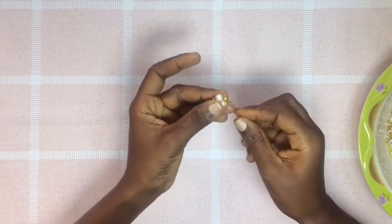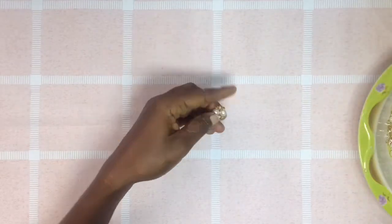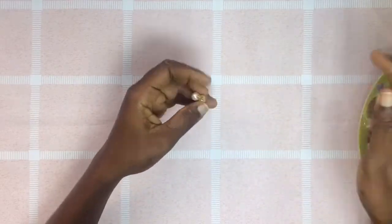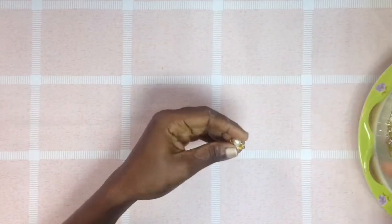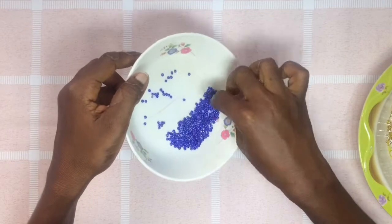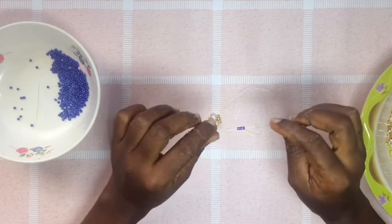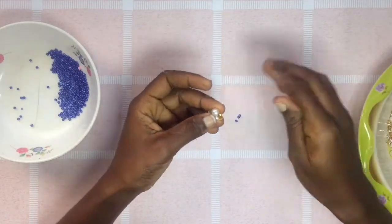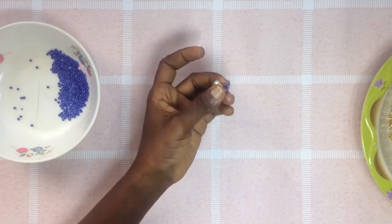I'm going to pass the needle through the beads, passing through the 3 seed beads, now through the pearl, then through 2 of the seed beads. So my needle is coming out of the second seed bead. Now I'm using different colors so that you see the difference very well. So I'm picking 3 blue seed beads. Don't forget our thread is coming out of the second, the middle seed bead. Now I'm going through the opposite end of the same bead where the needle is coming from.